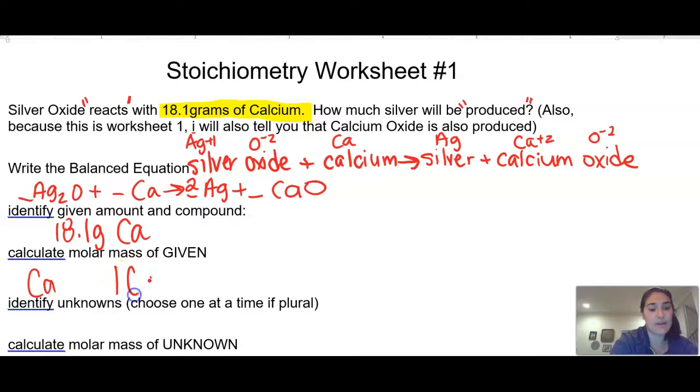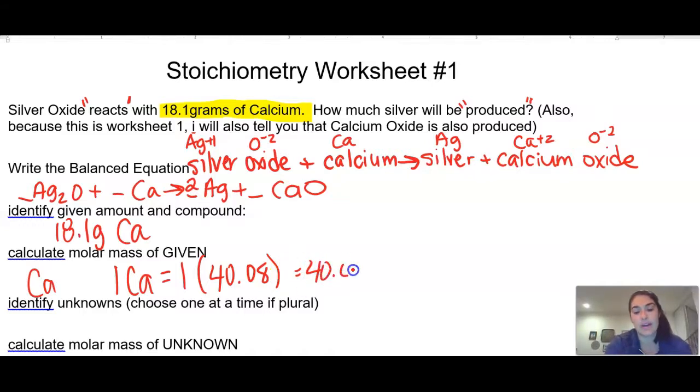I have 1 calcium. So even though this is super easy, I still take the time to write out all my steps so that I'm getting great at the process. Again, that 40.08 came from the periodic table. It's helpful to keep track of your units as you're doing this. Our unit for molar mass is grams per mole. So again, just a reminder for you, grams per mole is the same thing as saying grams in 1 mole.